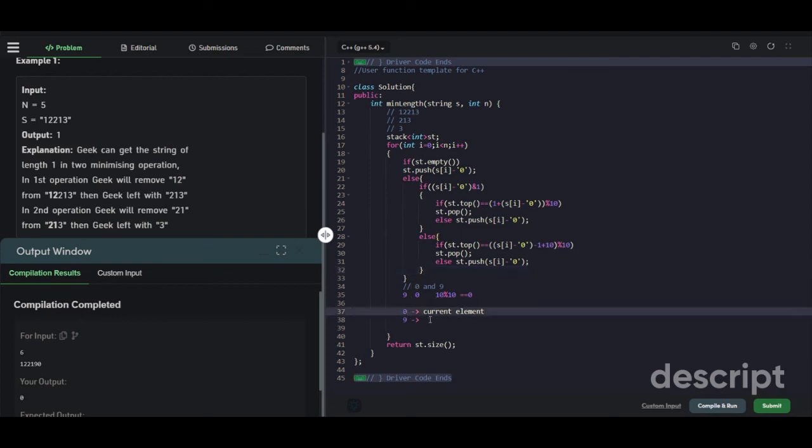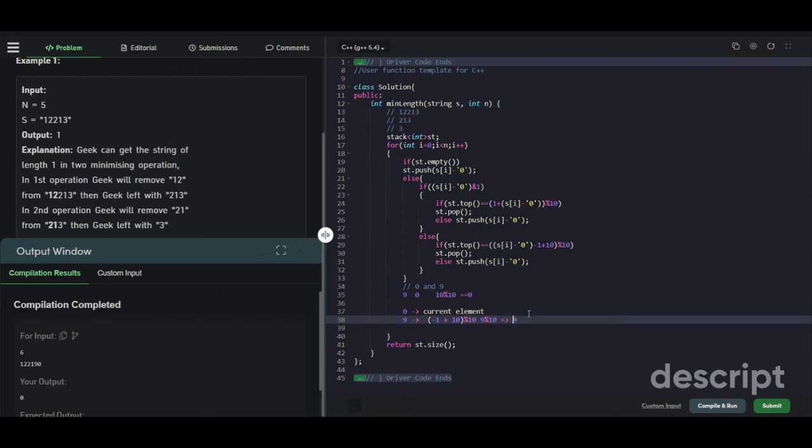For 0, that will be a -1, and we want to check if the top of our stack is 9. So to convert this -1 into 10, what we can do is add 10. As you can see here, we added this 10, and if you now take the mod 10 of minus 1 plus 10, that will be 9 modulo 10, and that will give you 9.